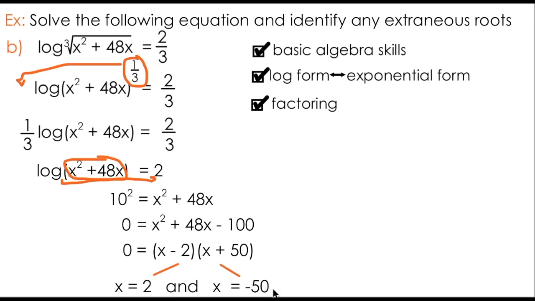I find people are often tempted to just say any negative x value is an extraneous root, but in this case, subbing negative 50 in for x does not result in any value outside the range of this function. And as a result, we cannot say that x equals negative 50 is an extraneous root. So we can say that we have no extraneous roots in this case, and that both of these solutions are valid.